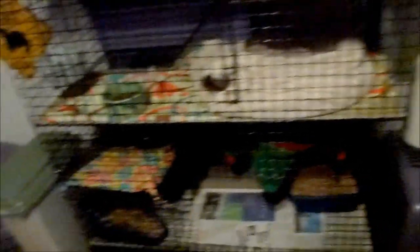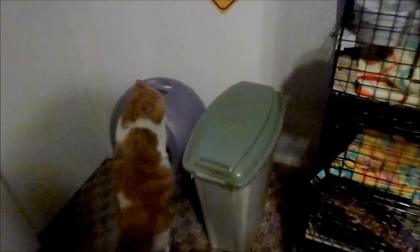A carpet runner from stores like Lowe's is great. The litter I use is wood stove pellets. You want to get a bin - this one did have a locking lid, which you don't really need for wood stove pellets, but for food you do. I buy the pellets and put them in this bin - it makes changing out the litter so much easier.